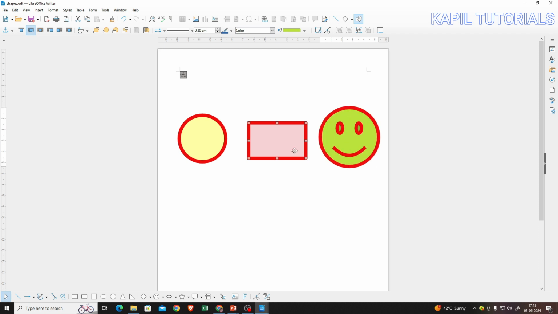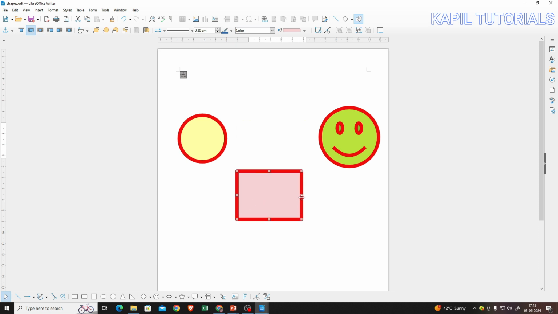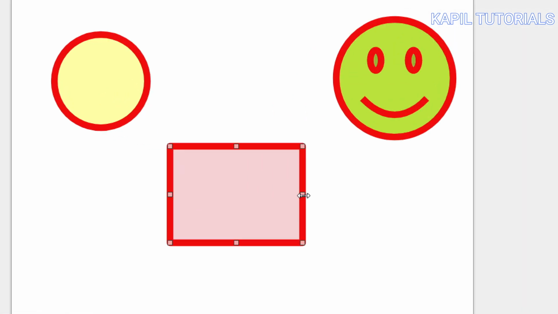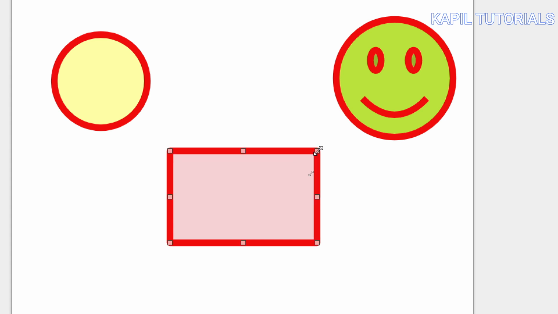Now after doing my work, suppose I have resized it. Resizing also you know very well. If I click on these small boxes at the corners, I can increase or decrease the size, and that's equal from all sides. But if I drag from the middle, I have the control to distort the shape. Proportionally, it is not increasing in size.